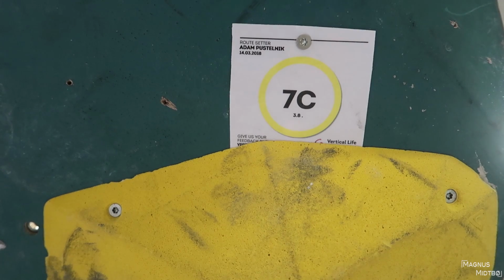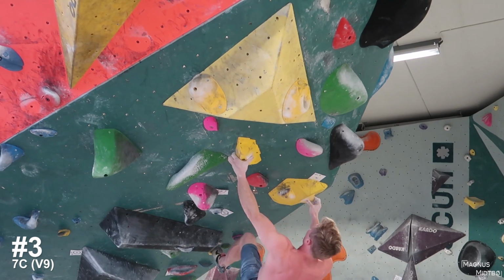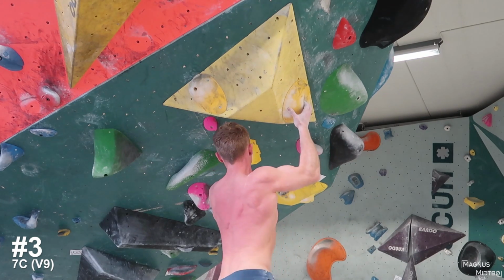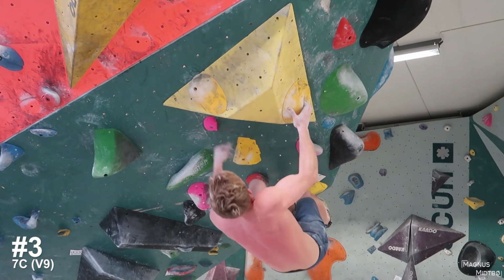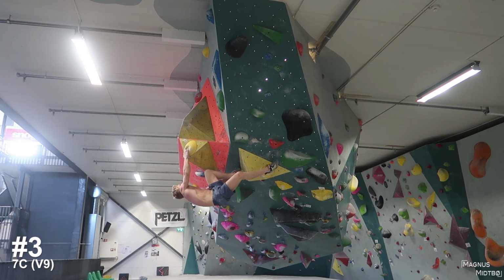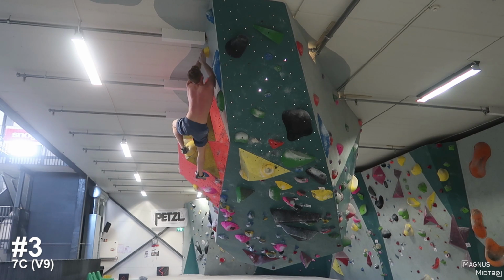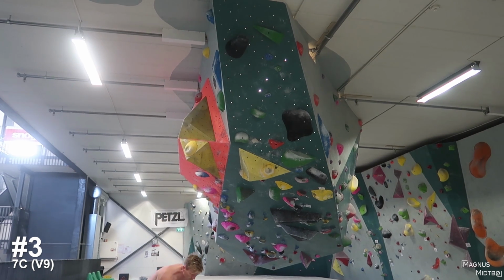So this 7C was set by Adam. It's a fun one in the roof. Kind of high heel hook here. Go again. There are different ways to do this. You can also go again left hand, but I prefer putting a high heel. Matching this and getting your foot really high and then shooting up to the top hold. And I had to do all these boulders twice because I wanted to get different angles.